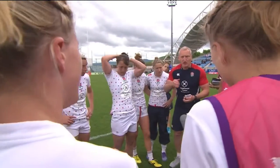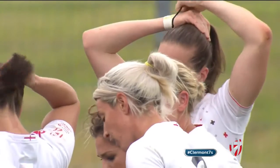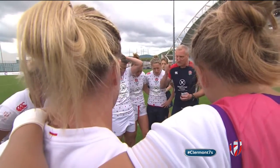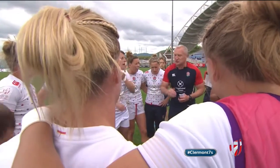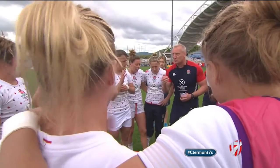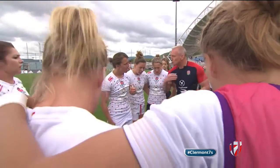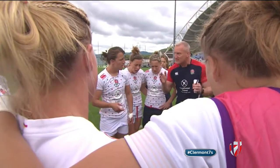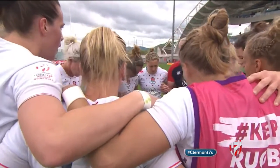Let's make sure, I know Susie said it, got to be really active either side of their ball carrier. Right, we've got to make sure we pick up their offload runners, because that's their one way through at the moment. It's the short runners, okay? And the other thing, keep pushing up and shutting the gate. Kelter's going to step every time, okay? As long as we keep shutting that gate on her. Does that mean you want us to tighten a little bit from... Not necessarily, but we've just got to react a little bit quicker. You know, I want us to keep our width, but when they come to the line, either side of the tackler, we just got to shut the gate on it, just shut the space a little bit, okay?